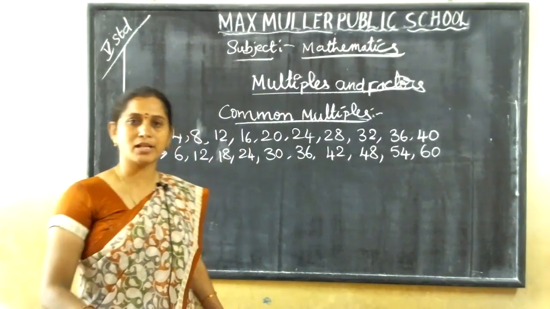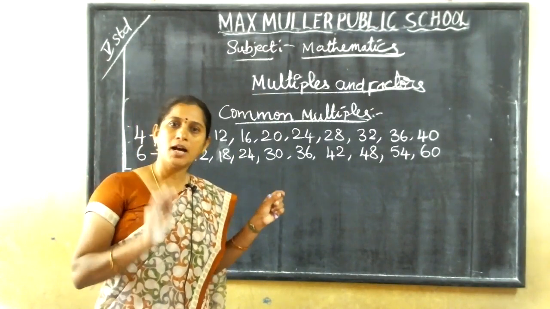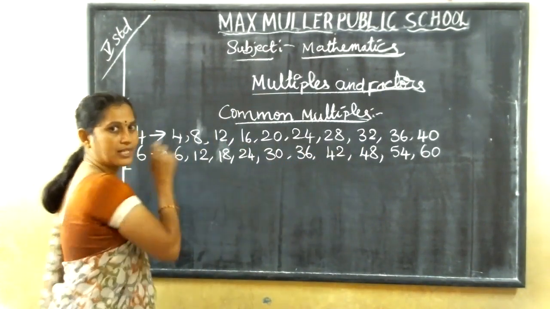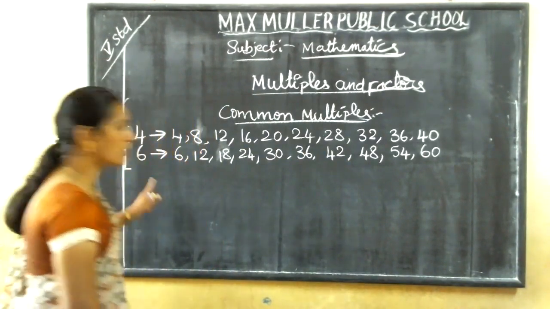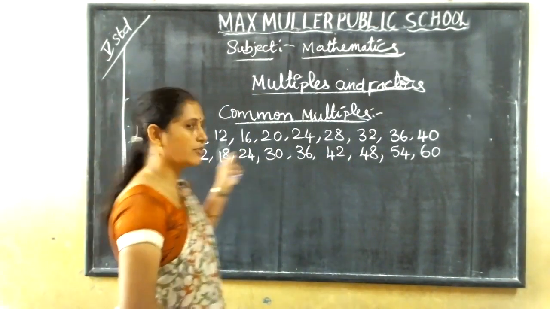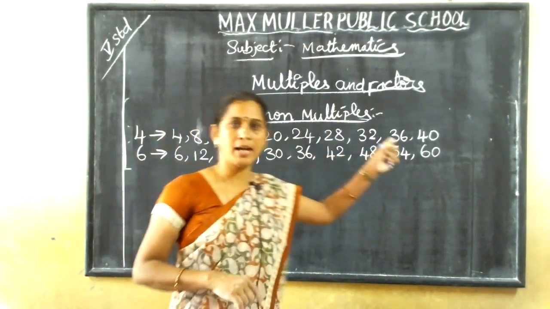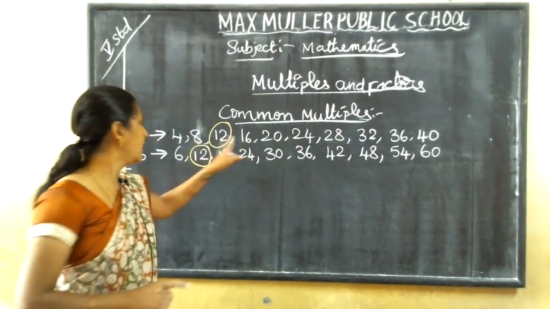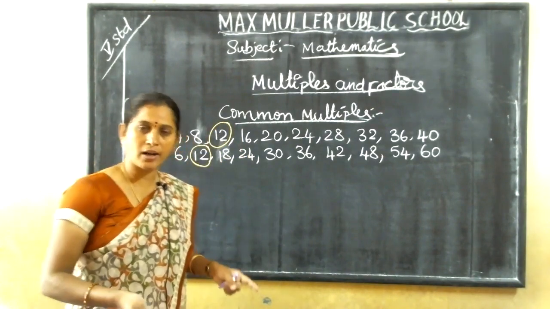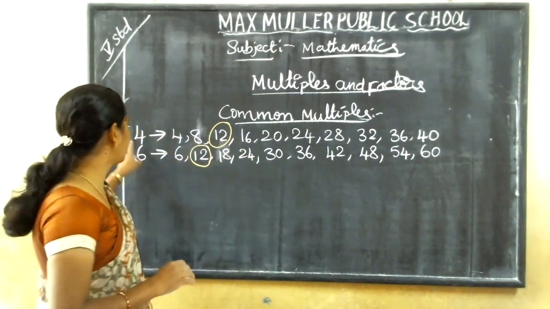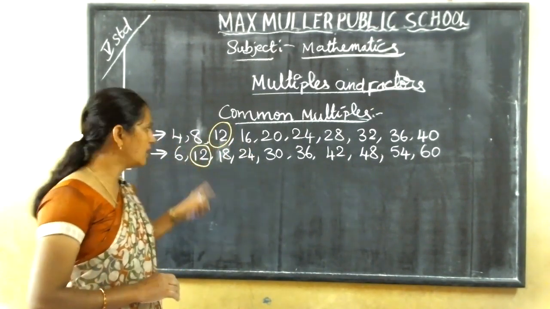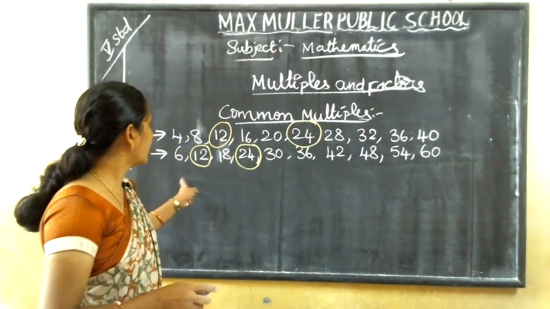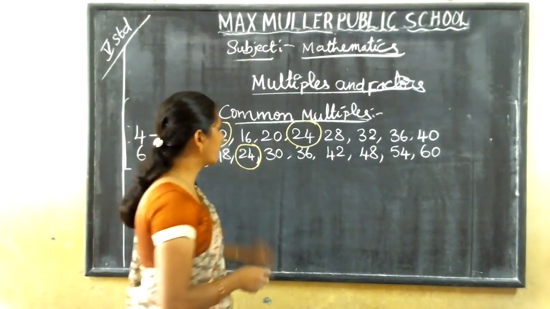When we take these topics it will become difficult for you if you are not learning the tables properly. That is why I am telling: daily practice tables. If you practice once a day by telling and writing, it will be easy, you can find out multiples and factors easily. What are common multiples? In both the tables, if you get the same number, then that is the common multiple. We got twelve in both the four table and the six table.